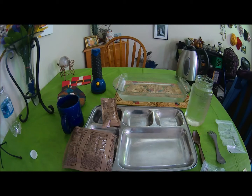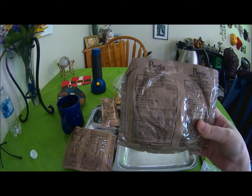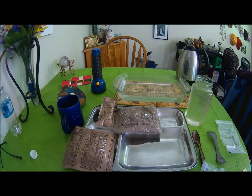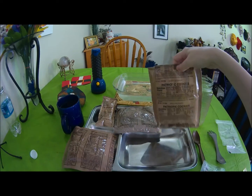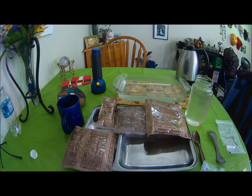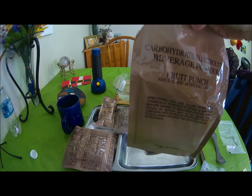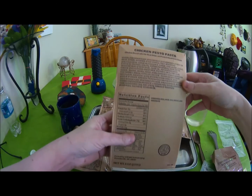This one has Tangia World Baker's Apple Turnover, which I've never tried before. I don't think I've ever even seen one from that company before. And then we've got Patriotic Cookies. And then we've got our Carbohydrate Electrolyte Beverage Powder Fruit Punch. And then here's the main, the chicken pesto pasta.